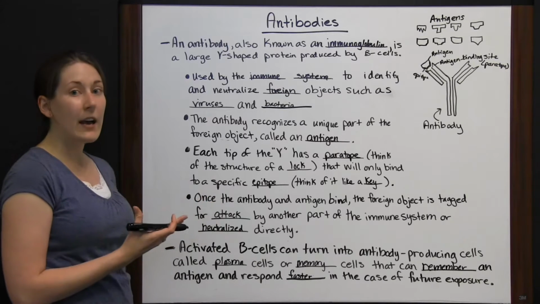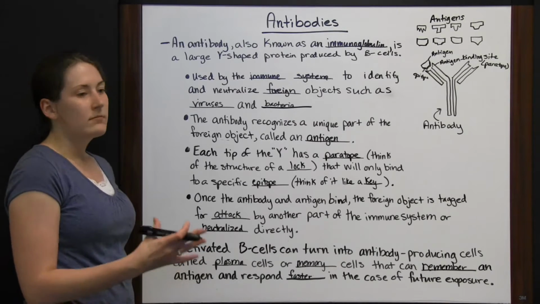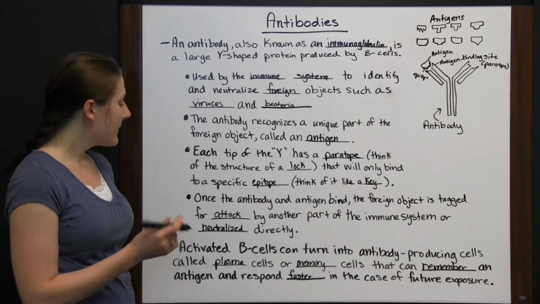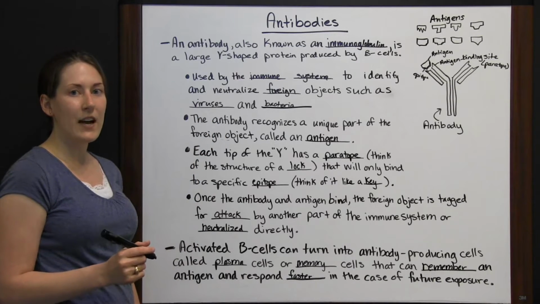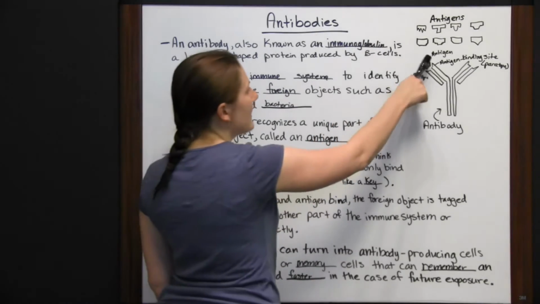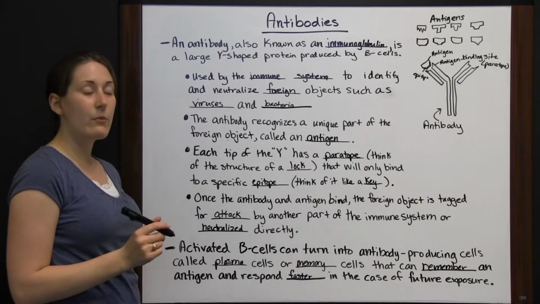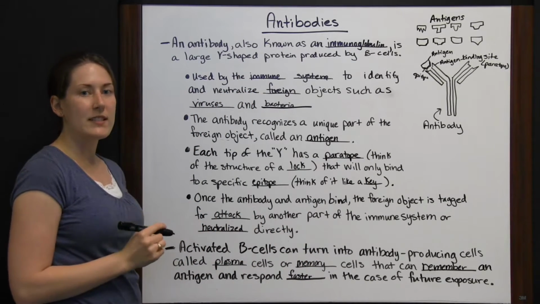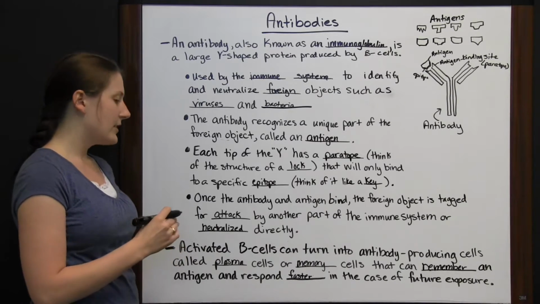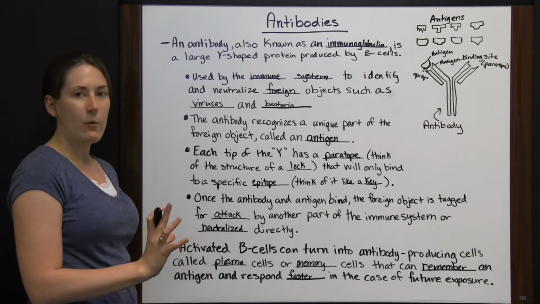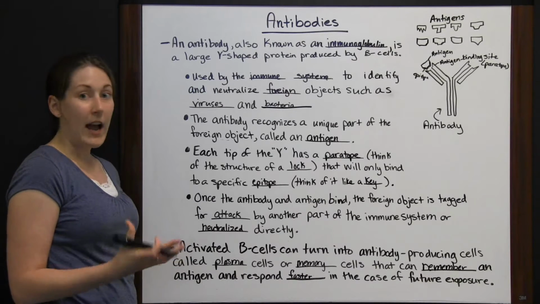So antibodies are very helpful with maintaining your immune system and keeping you healthy, or keeping any organism healthy. And the B cells produce the antibodies. The antibodies find foreign objects, find the antigen on them, and the particular epitope that it can bind to. And once they bind, that foreign object is tagged for removal. It's either going to be attacked by another part of the immune system, or it's going to be neutralized directly, and it won't be able to harm anything and will eventually get transferred out of the body.